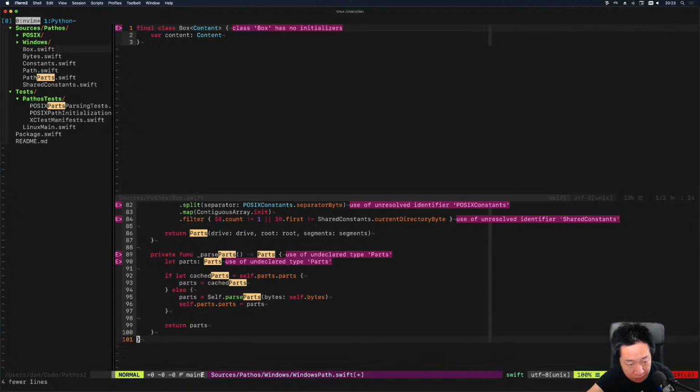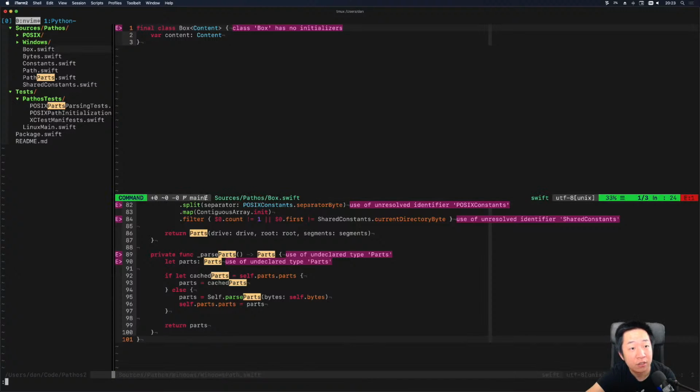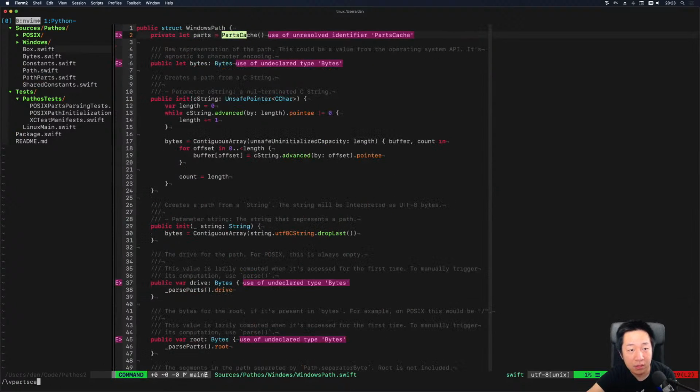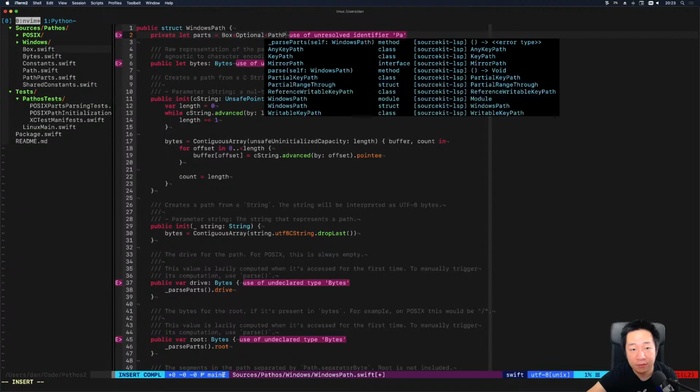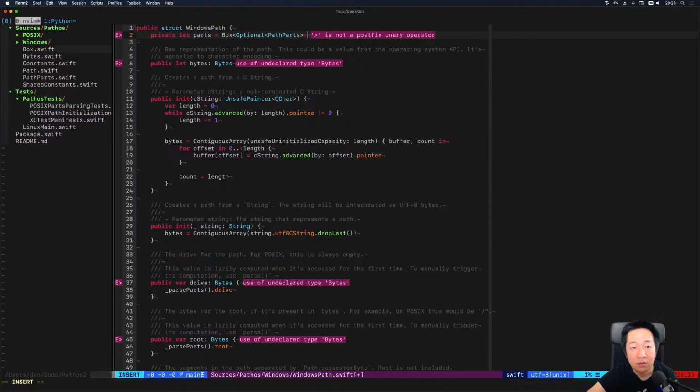We can get rid of the parts cache. Parts cache now should just be a box for optional of path parts. Does that work?